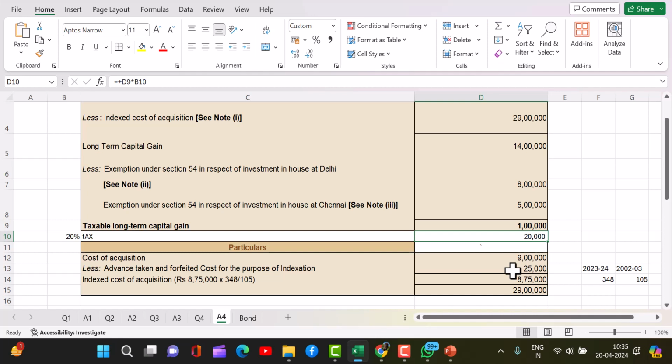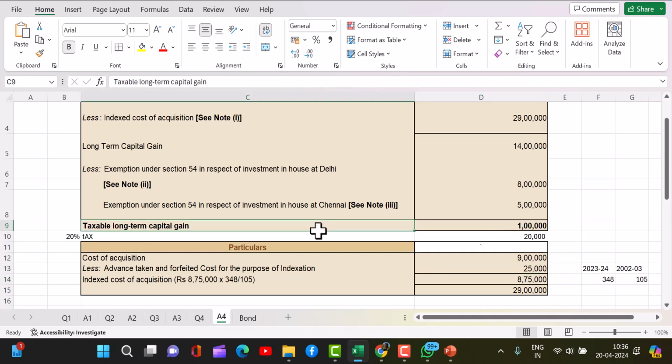Maybe you received the advance in 2005 and you are selling the property in 2023. So you have waited so many years to pay your tax. Okay, fine. If this was the case in recent times, then your actual tax would have been only 3,000. Okay, fine. Do you understand this now? Yes, sir. Is that clear to everyone? Yes, sir. Okay.